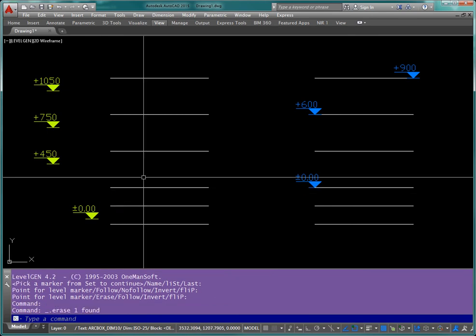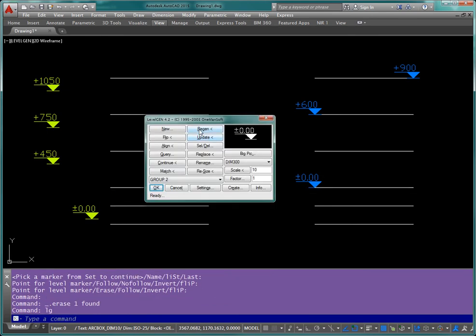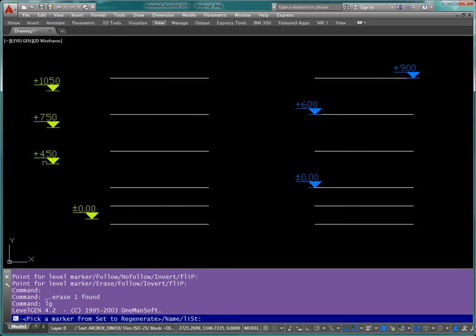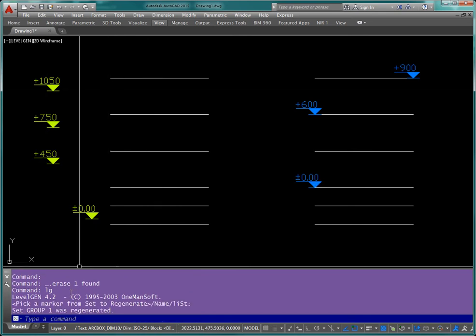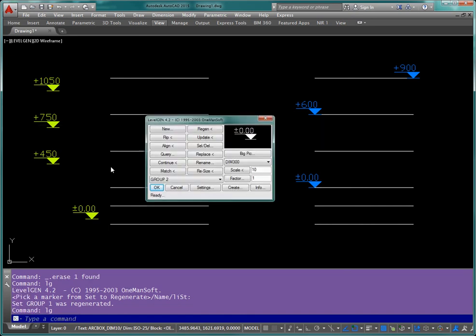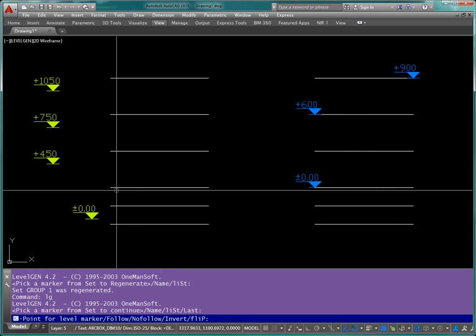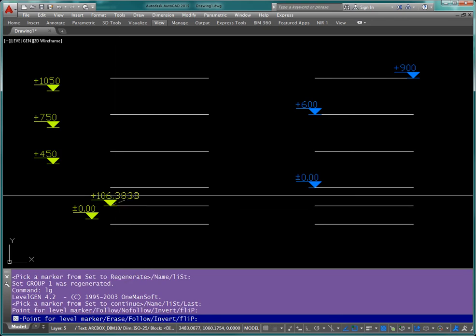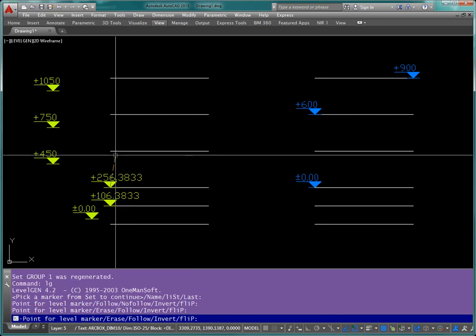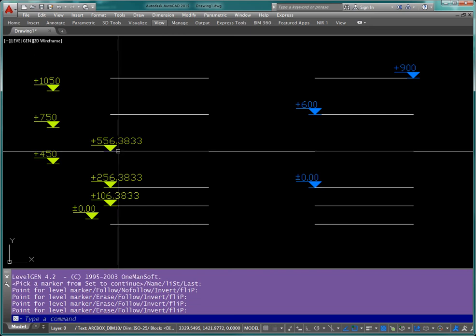So what we can do is regenerate the group. So select, and you can see the set group number 1 was regenerated. So if we pick the same point, it will give us correct elevation data.